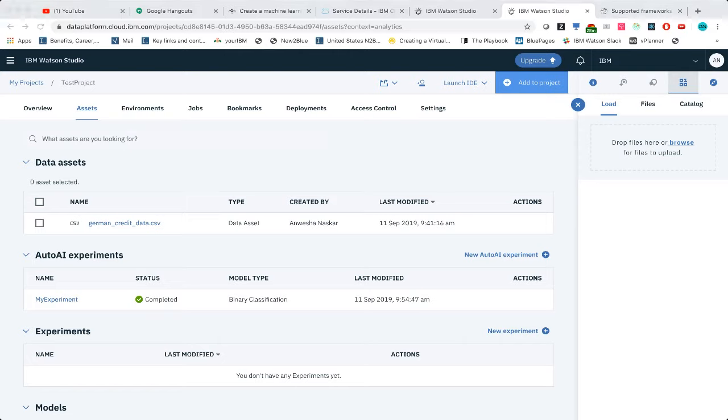Okay, Hania, I'm linking you right now in chat how to actually edit the pipelines and edit the streams flow.